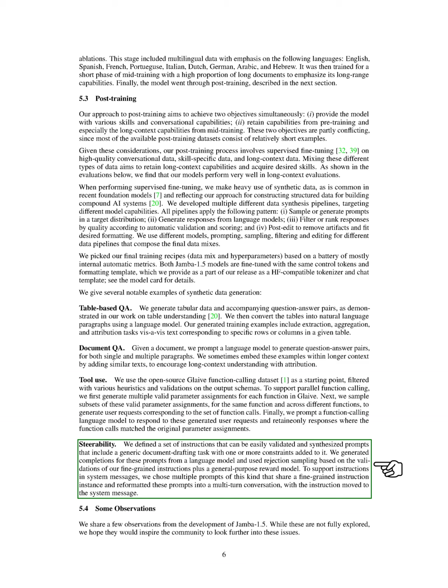We created prompts for document drafting tasks with added constraints and generated responses from a language model. We used rejection sampling based on our detailed instructions and a general reward model. To incorporate instructions into system messages, we reformatted prompts into a multi-turn conversation, placing the instruction in the system message.